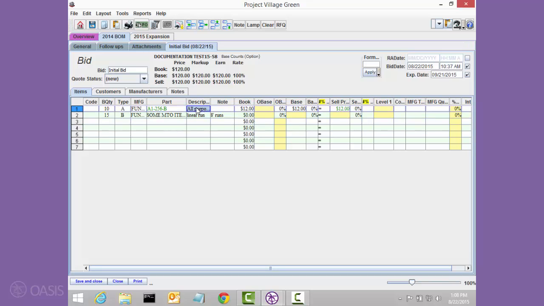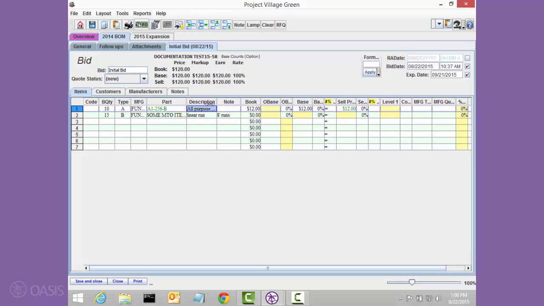Now, when we're going to the description, we definitely want the catalog number to be in this part field and nothing else. If you want to describe an item, that is basically the description going to your customer mostly. And then the note is whatever you want to communicate between those, and again, build items. Now, some of this information gets fairly long. So notice how there's more information if I make this a little bit longer.